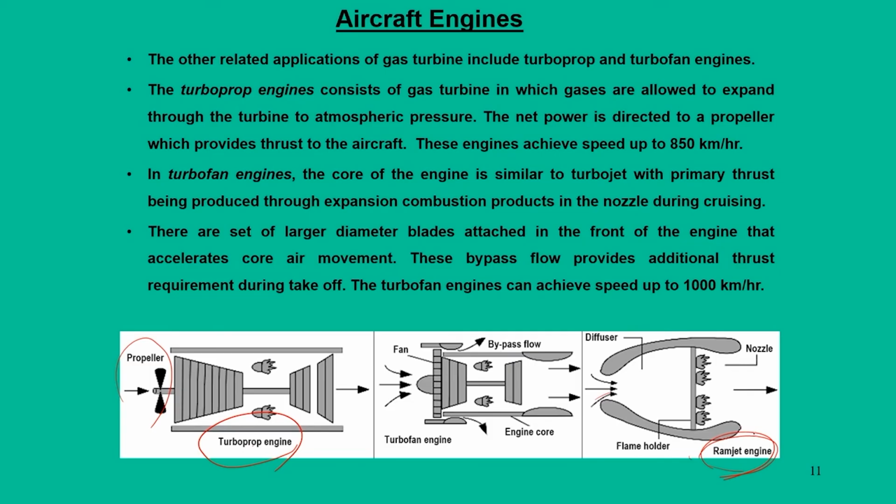And when there is an increase in the pressure, fuel is supplied. This is nothing but your flame holder where fuel is supplied. And finally, the jet expands. So, to run a ramjet engine, we have to pass through these stages. Like, we initially run the engine to some speed, then allow the ramjet engine to fire.